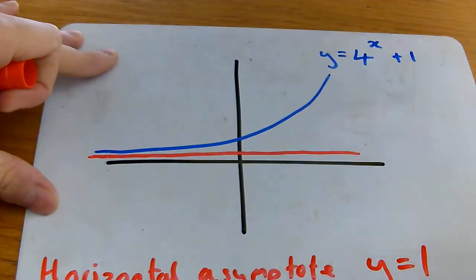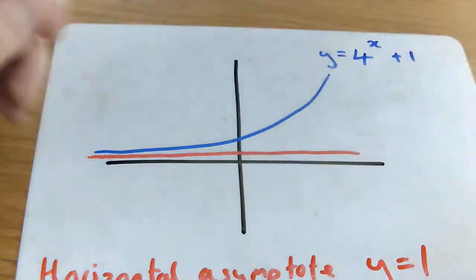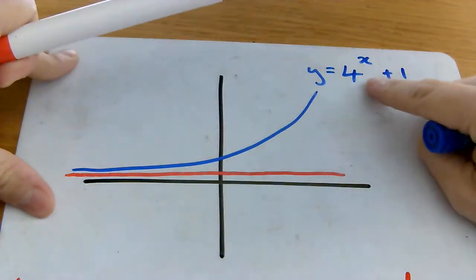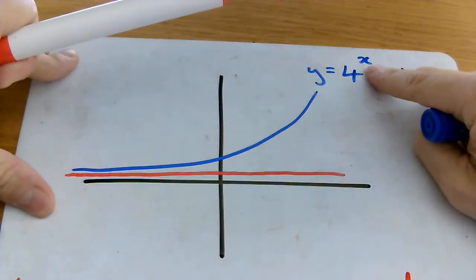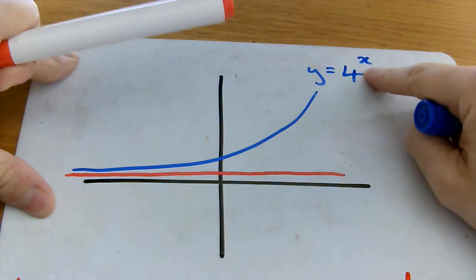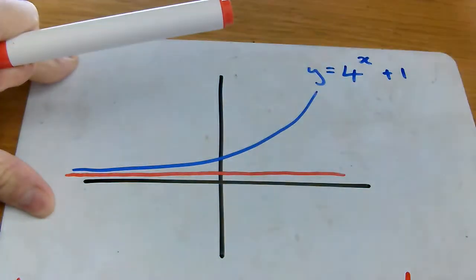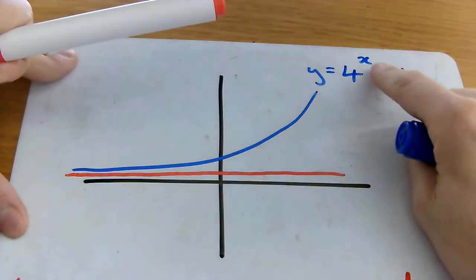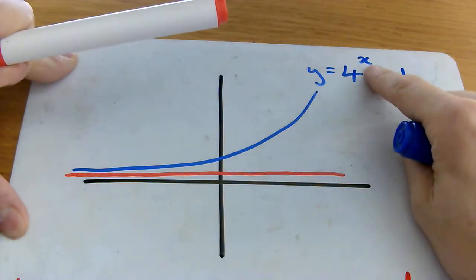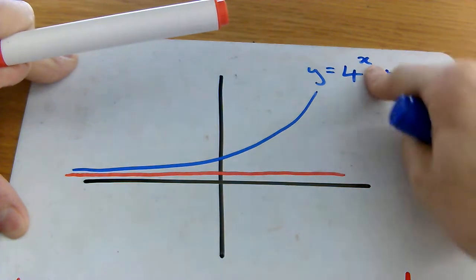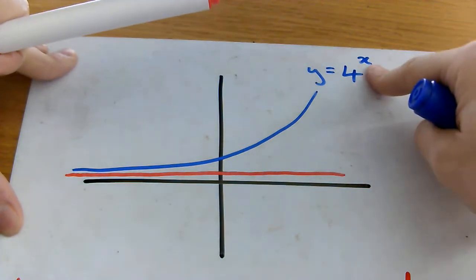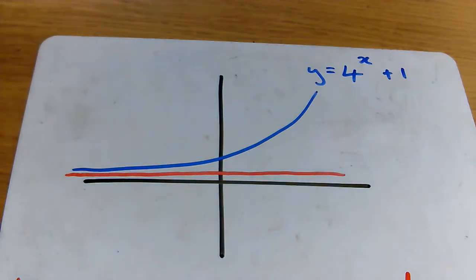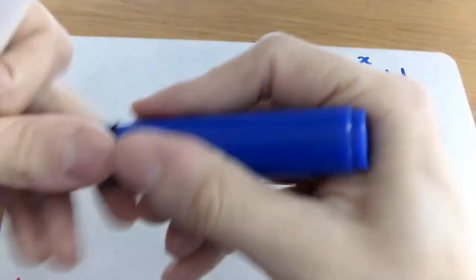That's that line there. The reason that's the case is that if we go to the function here, if we make this x value really, really big, 4 to the power of 1,000,000, that's going to be some huge value. So that's going to go off into infinity. If you start making the x very, very small, let's say you have some negative numbers, negative 10, negative 20, negative 1,000,000, negative powers don't produce negative numbers. In fact, they produce fractions.